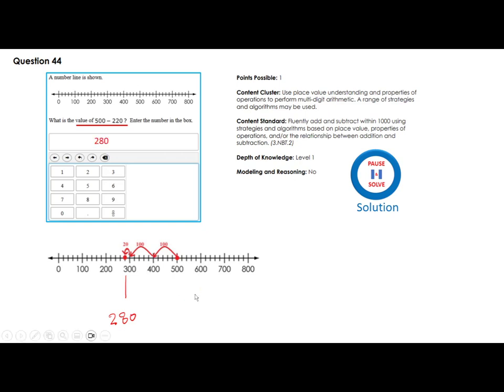Okay? Or you can do this with 500 minus 220. I need to borrow. No, I don't have to borrow anything. 0 minus 0 is 0. Now, 0 minus 2 does not work. I need to borrow 1 from here. 10 minus 2 is 8. 4 minus 2 is 2. And you can always check your answer. You can have 280 plus 220 should give you 500.